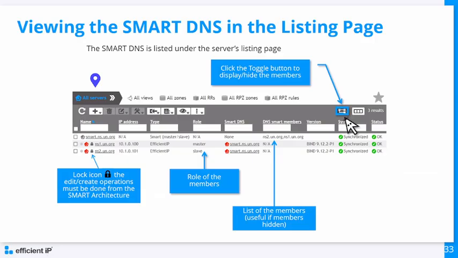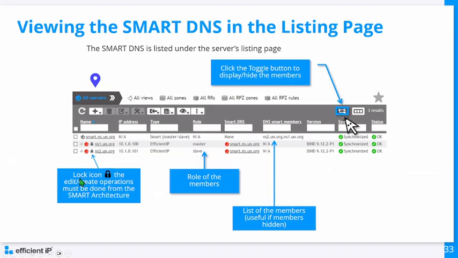For example, if you want to create a zone or edit a resource record, you have to go to the smart to do it. Whatever zone you create, whatever zone you change, whatever resource record you add or modify in the smart template, it will be automatically synchronized to all the members.